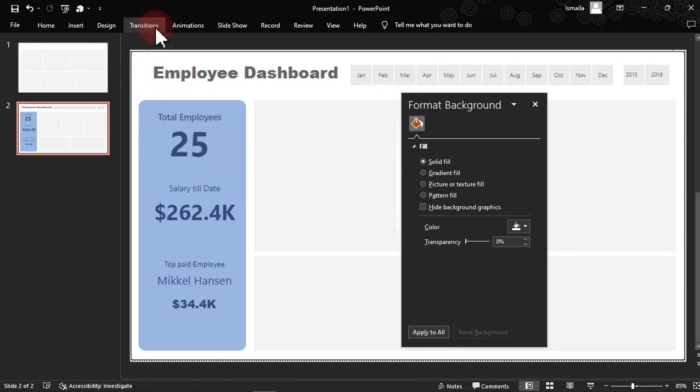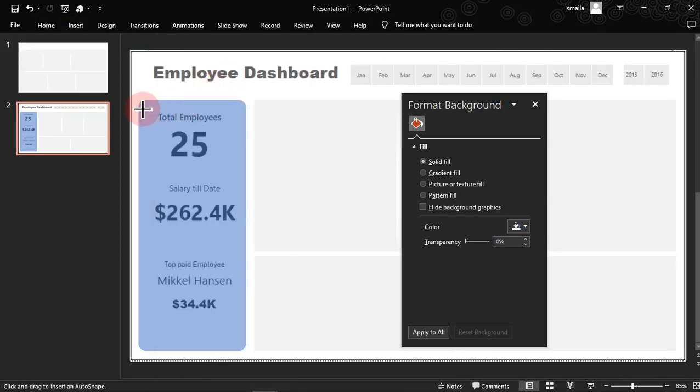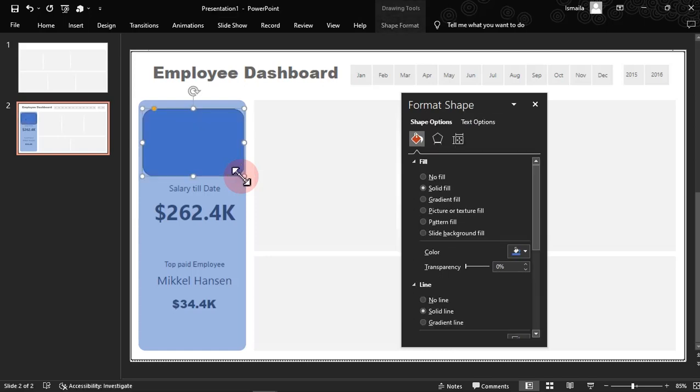I'm going to go ahead and just go to Insert, Shapes, and bring in a new shape. I'm going to drag out that shape right here. So take off the line, and the curveness is too much. I'm going to reduce the curveness like this. So this is what I have. What I need to do right now, I wouldn't touch the color for now. I want to go right here.